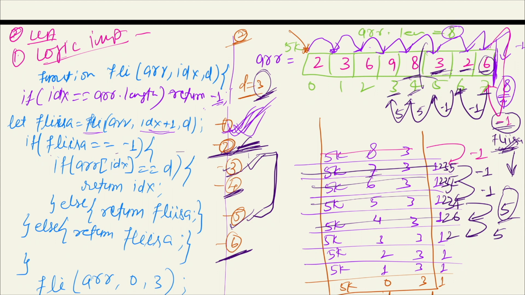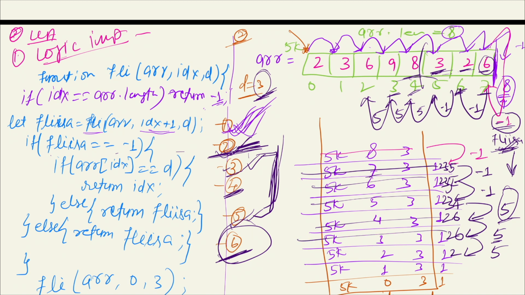So for index 3, the second line will be executed and the condition will be false, like flag is 5, which is not equal to -1, so it will be false. It will skip all these steps and execute the last one, line 6. So here it will return again 5, okay, so it will return 5, and then again it will be wiped out.